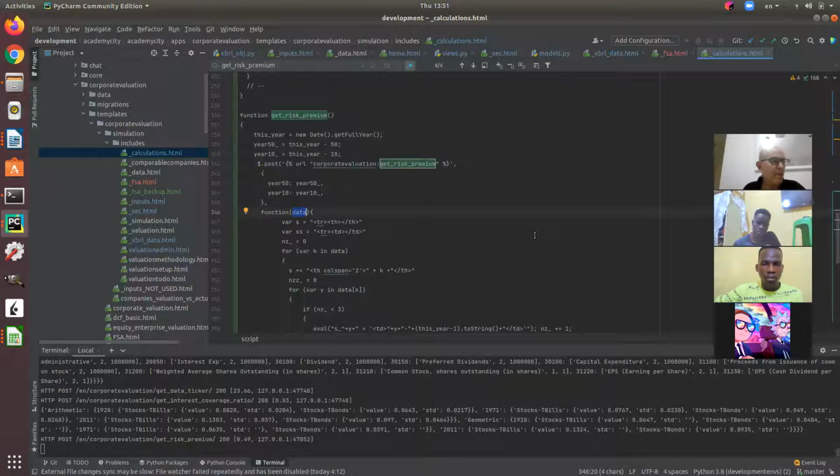Used to be that they returned it as an XML. Honestly, XML and dictionary is not a big difference, okay? And XML has a lot of other advantages. I used it a lot 20 years ago, 25 years ago.